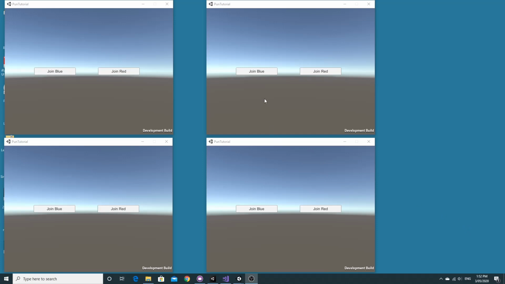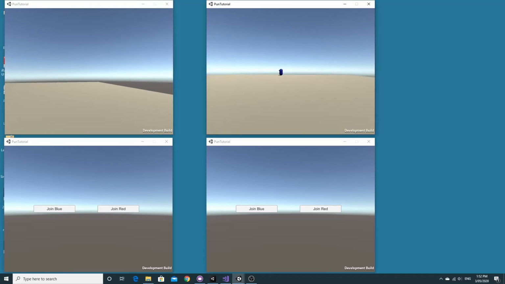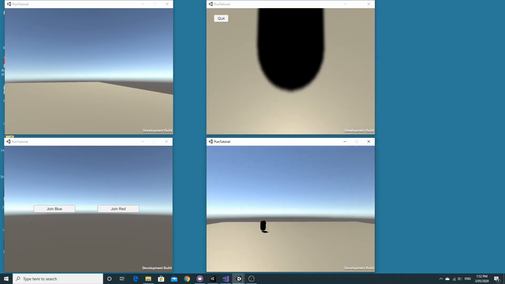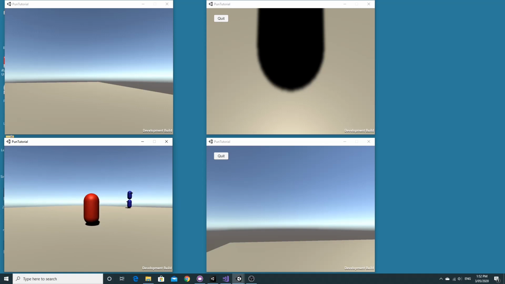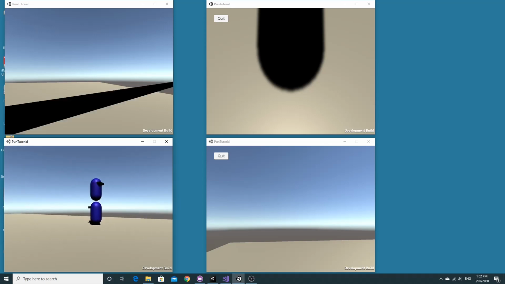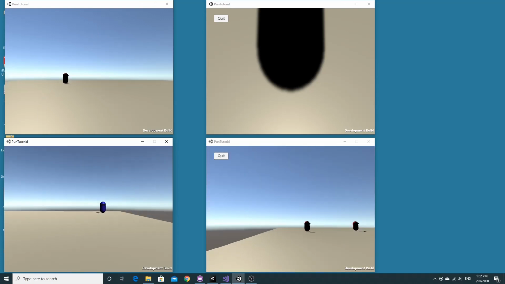So what I've done basically is we now have teams, so you can join either a red team or a blue team. There's team spawns now as well, so when you spawn in as one of the teams, you are able to spawn in at one of the random spawn points. You can't kill your own team. You can only kill the other team, and that's pretty much it. So I'm going to go through that right now and show you how that's done. You'll be able to look at the code and see if you can make some further improvements on it.